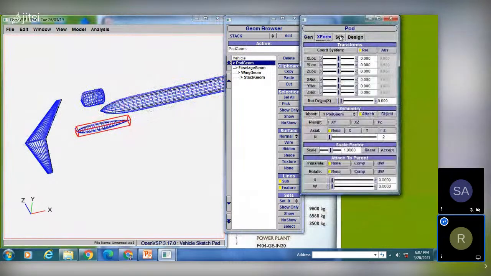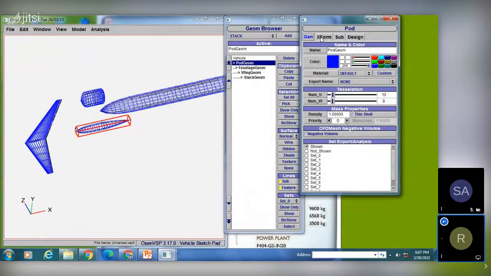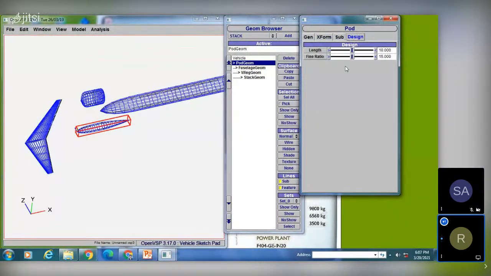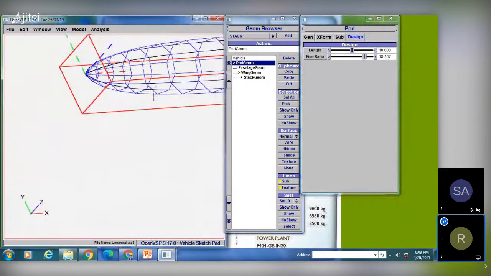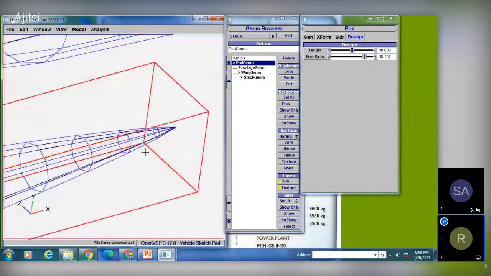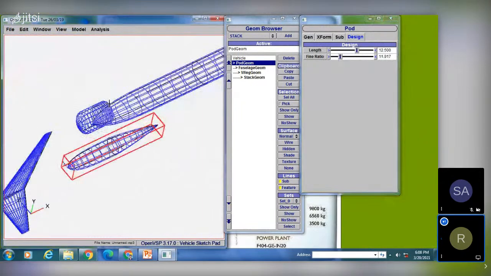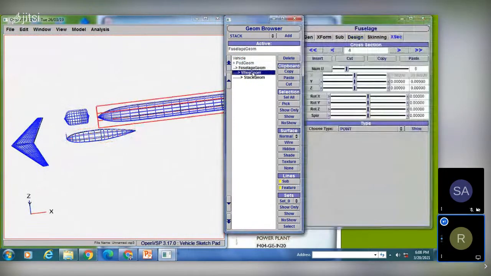In this case we only have the design parameters length and fineness ratio, with a pointed type near the leading edge side and trailing edge side. It's a default thing with only two parameters, length and fineness ratio. So this is what I have shown in the pod geometry, fuselage, wing and stack.